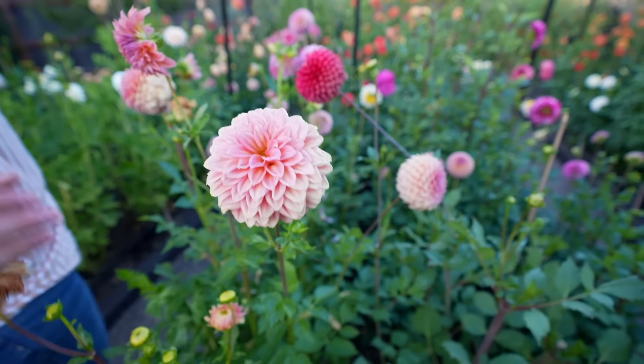Right here, we have a dahlia called Beyond. I love it, but I don't love it as a cut flower — it loses its petals pretty quickly and the stems are kind of flimsy. If I'm going to use it as a cut flower, I like to use it in a bouquet that's not going to require a lot of transport. The bees love this dahlia. This is a great dahlia for the landscape because the plant is kind of bushy at the bottom and then has these long stems at the top — almost looks like a firework. We have another one over here called Totally Tangerine — same thing, definitely beautiful in the landscape.